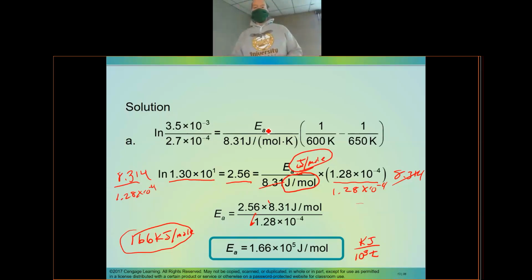So the key here, and you're not going to get hardly any partial credit if you don't put your temperature in Kelvin and you don't put your energy of activation in joules per mole, and you're not using the correct R value. There's a bunch of R values. You have to use the one that is in joules per mole, the 8.314. So units are very important. If you're ignoring units, you're not going to get any points on these. Make sure you have the correct units, and if you mess up a calculation with the correct units, you're going to get a lot of partial credit.